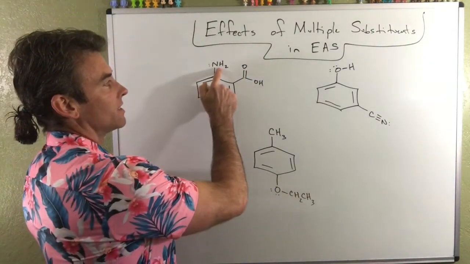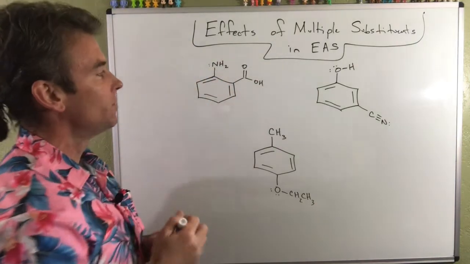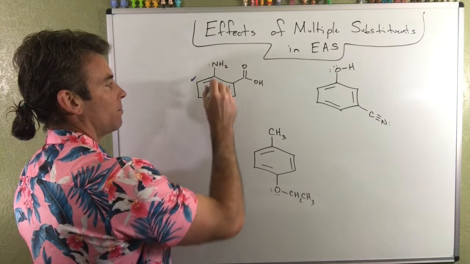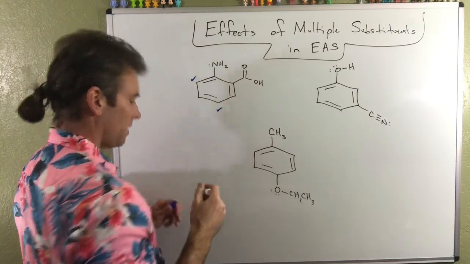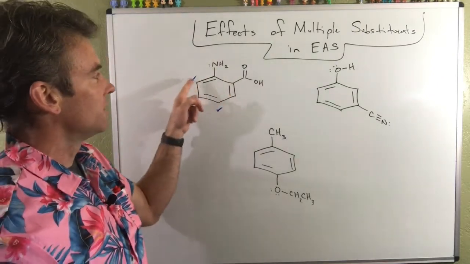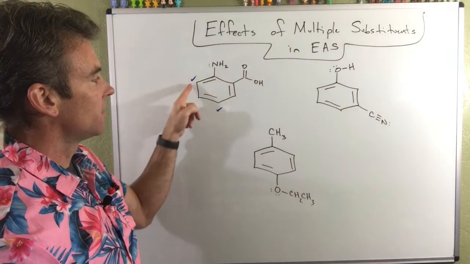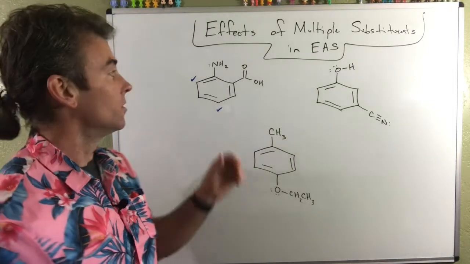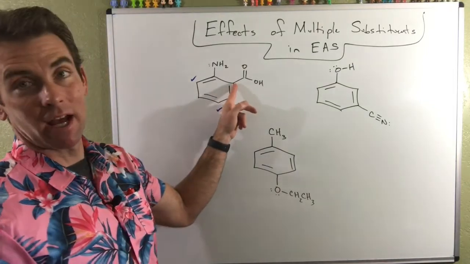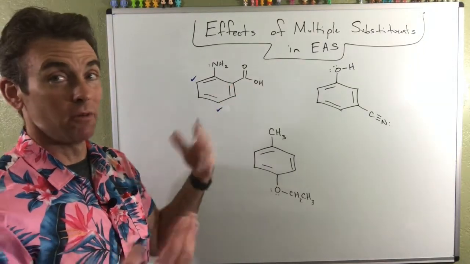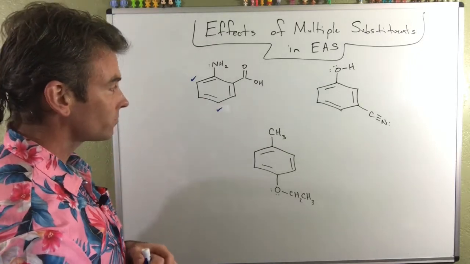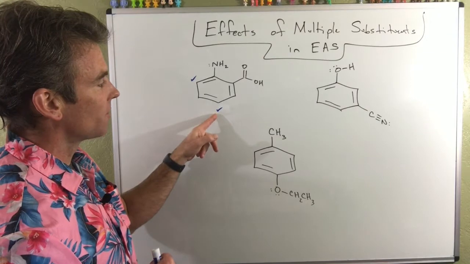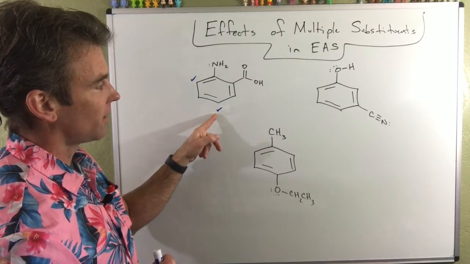So we look at this, we recognize that an amine group is going to be trying to direct to ortho and para to itself, right? And so that group alone, if I look at these blue check marks, these are the 2 positions that I'm going to deliver some sort of electrophile to. You'll notice that that position is blocked by the carboxylic acid group, so there's not much I can do about that. So just looking at that amine, that's where I'm going to see an introduced electrophile.